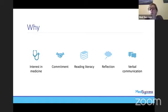One of the key things that you're demonstrating here is your interest in medicine. With this background reading you can really demonstrate your enthusiasm, and if you've got any particular specialties you're interested in, it's a good opportunity to show that. Related to that, it also demonstrates your commitment — it shows that you're someone who hasn't just decided to apply for medicine on a whim. You've done your research, you've done your wider reading, you have an insight into the job and into how the healthcare system works. This is a really good opportunity to show that enthusiasm and show that you know what you're applying for and why it's the right career for you.